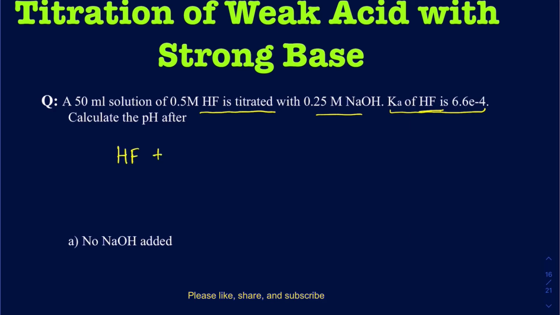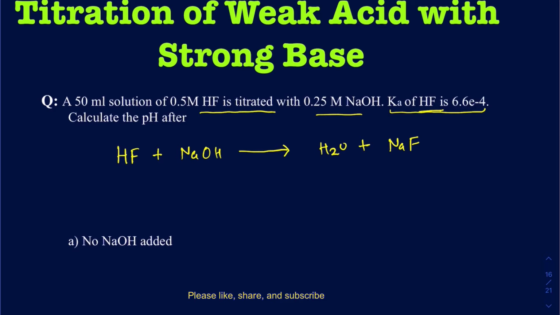So I'll go ahead and do HF plus NaOH, and then remember any acid-base reaction is going to make water and the salt. So in this case, after making the water using OH and the H, we have left over the sodium and the fluoride, so it's just going to be NaF. It's extremely important to be able to write the balanced equation in these acid-base titrations. Seems like it's already balanced. We have two hydrogens on both sides, one oxygen, one sodium, and one fluorine.